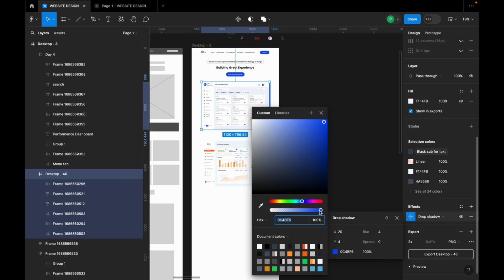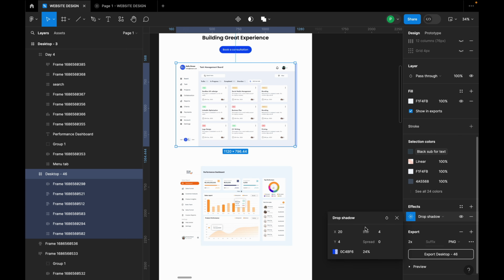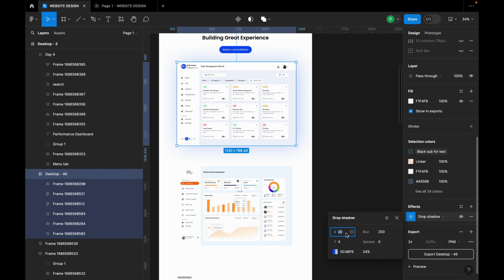But I'm going to reduce the opacity of this to, let's give it a 25. Let's reduce it because we don't want it to be too much. Let's zoom this so you can see what I'm doing. For the blur section, let's give it as much as a 200 for starters. Yes, I think this is okay. Let's increase this a bit to, let's say, 0.9. All right, okay, I think we're good.